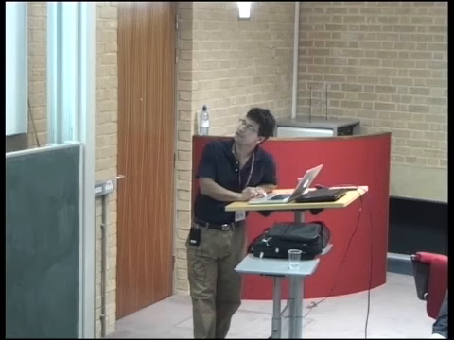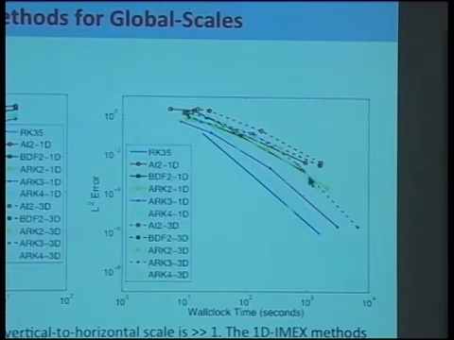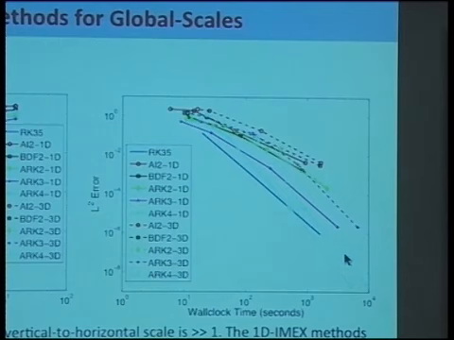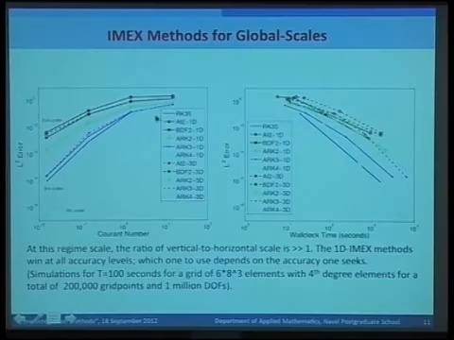And if you look at L2 error versus wall clock time for this problem, you see that again, the green line here, if you can see it, is better than the red and black lines. Okay, maybe not by much. And then if you go to higher order, you really see the difference with, for example, the fourth order methods. So this solid blue line is the heavy method. The dashed lines are the 3D methods.